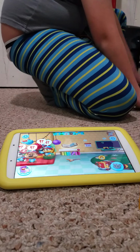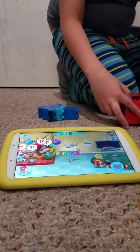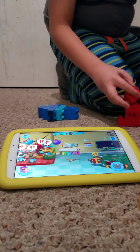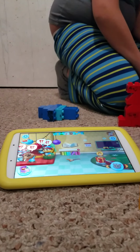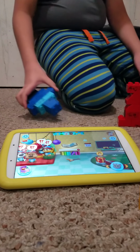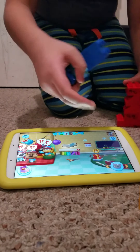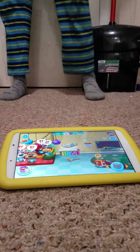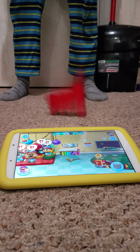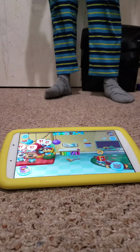3, 2, 1. That's kind of a bounce. Okay, unfortunately, the blue has a major impact, and that's okay. Let's do a side impact. Okay, here we go. 3, 2, 1. Just in the top.